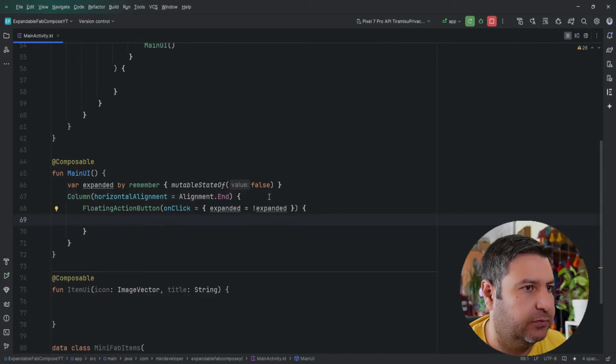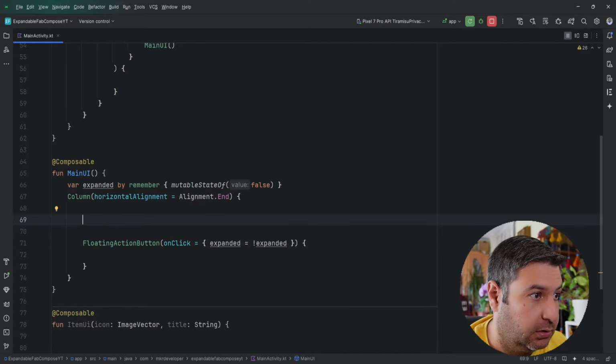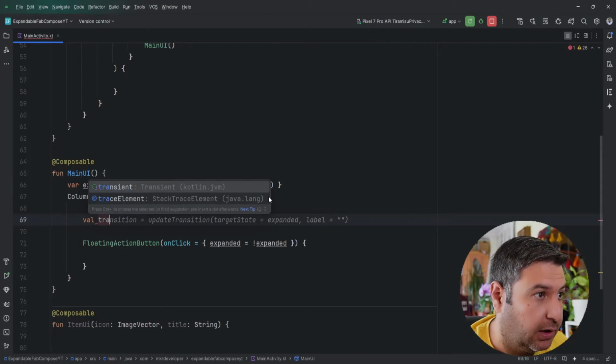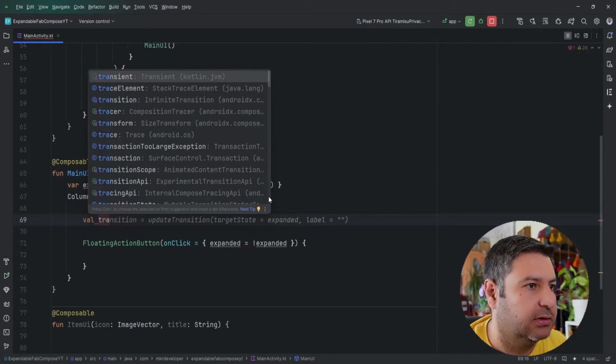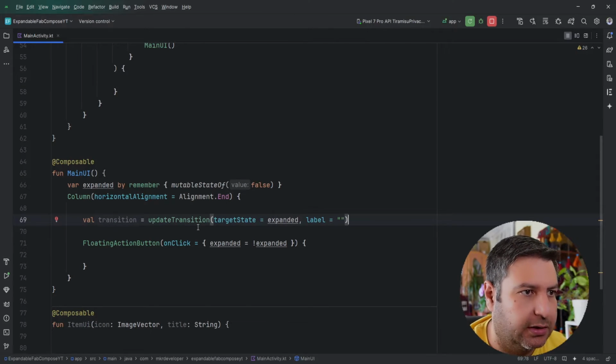And now we need to implement the animation that we want. So I need a variable. I'm going to call it transition. So let me check if it's okay. Update transition, target state, expanded, label. Yeah, I can use this.